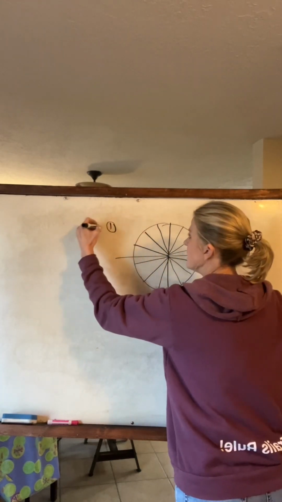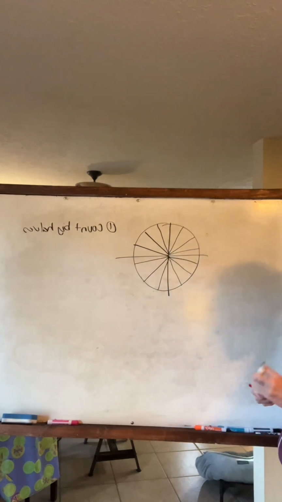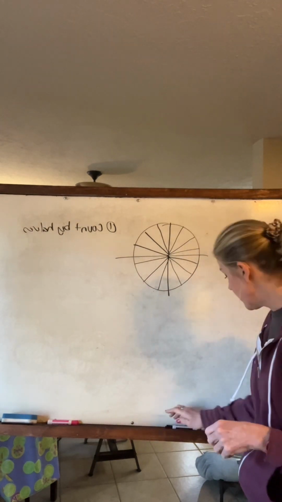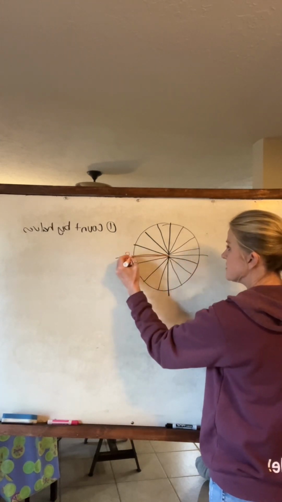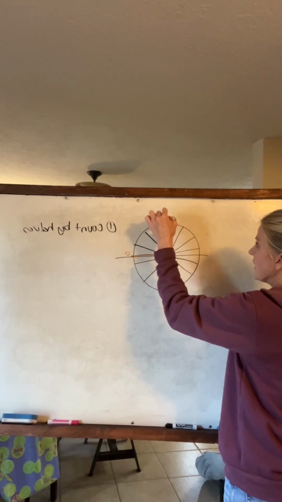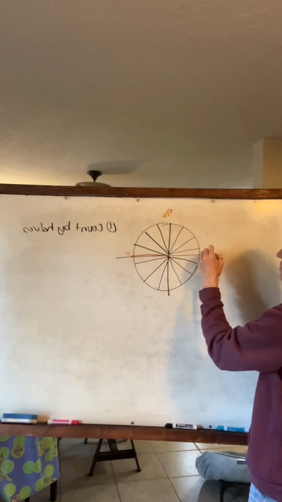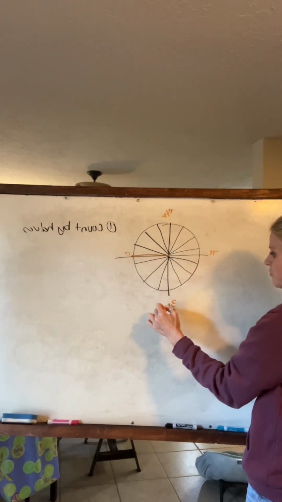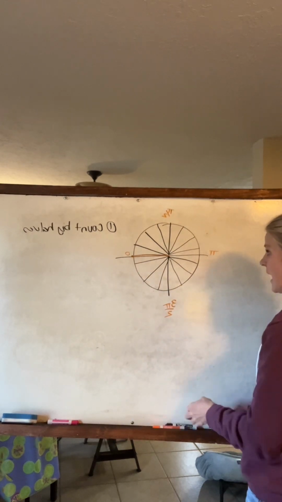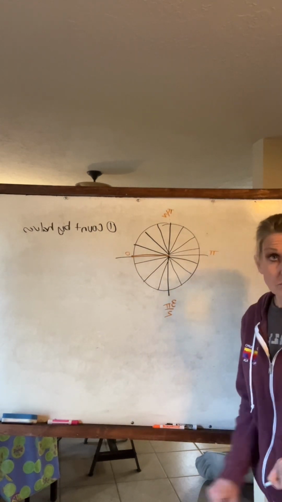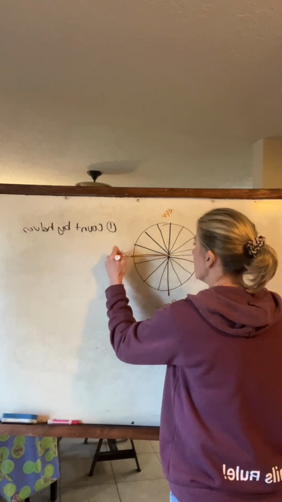So step 1 is we're going to count by halves, and that gives us our axes or our quadrantals. And we always start here. This is ground zero, our starting point. So if I go up here, that's 1/2, which is pi over 2. This is 2 halves, 3 halves, and 4 halves. And so 4 halves gets me back to 2 pi. So 4 halves is 2 pi. And this is 0 and 2 pi.